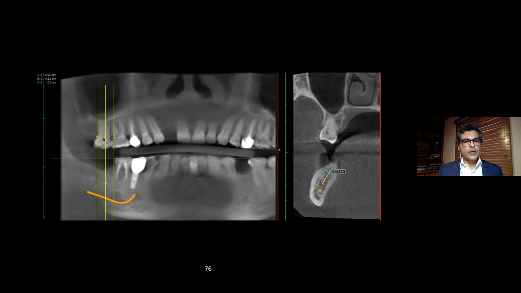So I won't show you a lot of examples with the implants, because with implants the precedence has been pretty much set. So in this case, this patient is to have an implant in the right posterior mandible in the second molar area, and in the image on the right side here, we can see the implant site in the third dimension, and we can determine the length, or the height, of the available bone, and the width of the available bone. So these numbers can help us determine the diameter and length of the implant, and also how to position and place the implant.